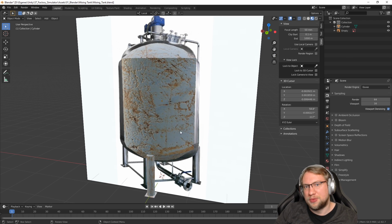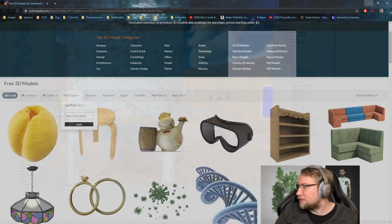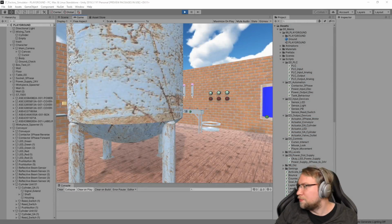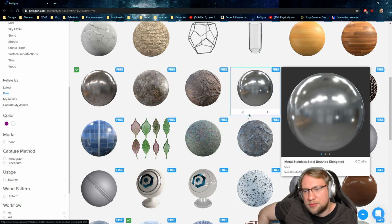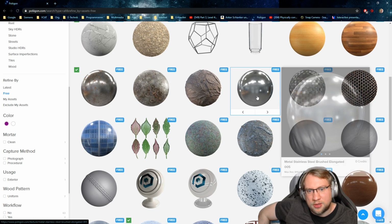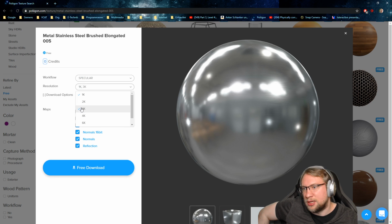Maybe he knows. So let's put another material on here. So rusted mixed paint. No. So let's get this stuff there. Wait, no. Let's see here. So I want... This one should look nice, right? Maybe a little too shiny, but that's fine. I mean, I can change the shininess anyway in the software. Let's make it 2K, so it's not too stupid. Let's get all of these.